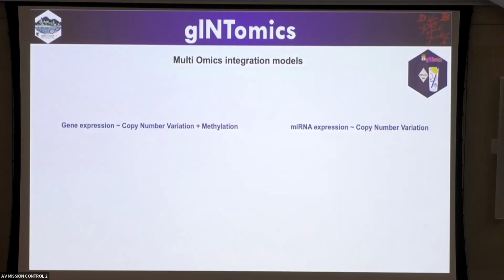So this is our typical workflow for the multi-omics integration in a situation in which the user provided all the available omics. We start with the so-called genomic integration. We have the gene expression as response variable, and then we have two covariates, one for copy number variations and one for methylation. We run a single model for each gene. So for each gene, we will have the estimation of two parameters. One is telling us whether copy number variation is significantly affecting gene expression, and another one for methylation.